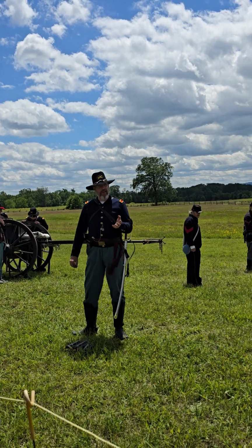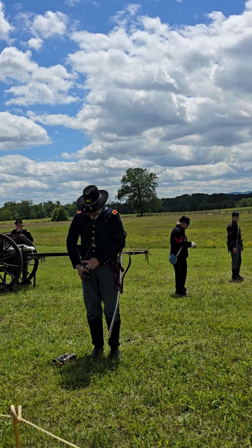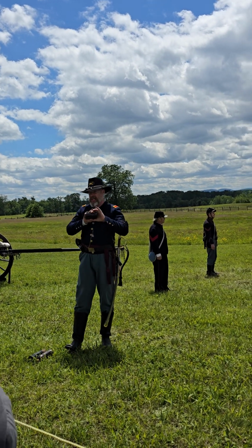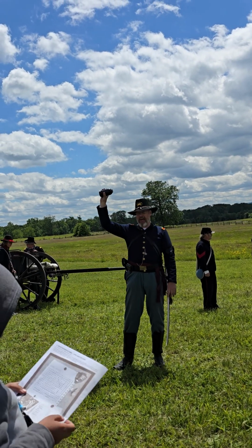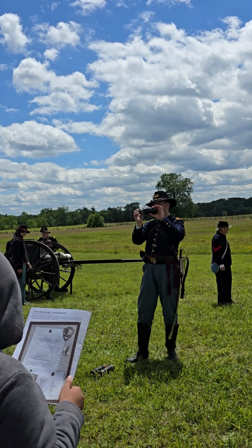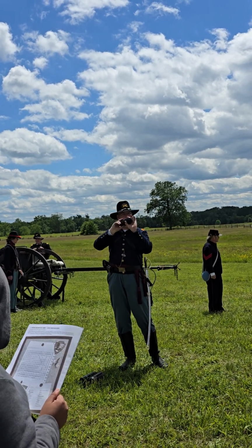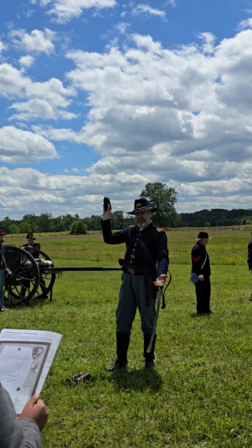Now, what did this gun fire? One of 3 things. This is a 3-inch ordnance rifle, which means its bore diameter is 3 inches. It would fire this called solid shot, which is a 10-pound chunk of iron. These were rifled guns, so when that powder charge went off, it would splay out this brass sabot that engages the rifling, and it comes out spinning. This would be generally used against buildings.